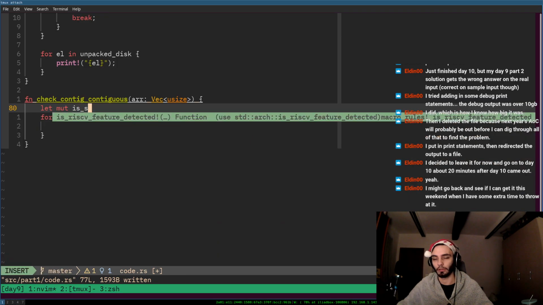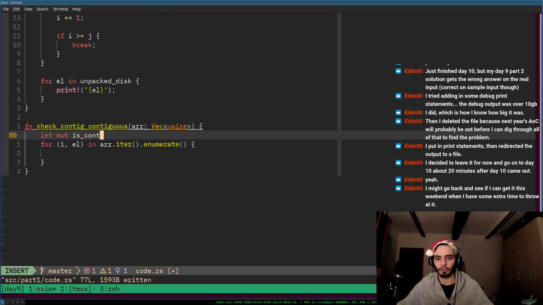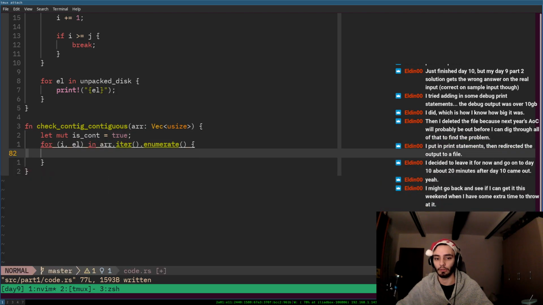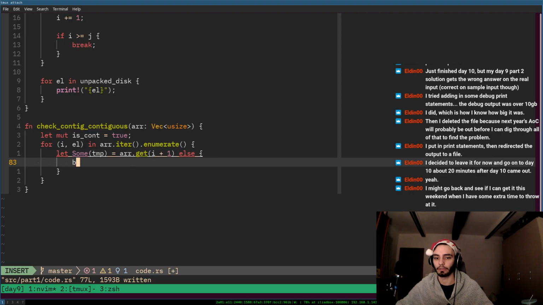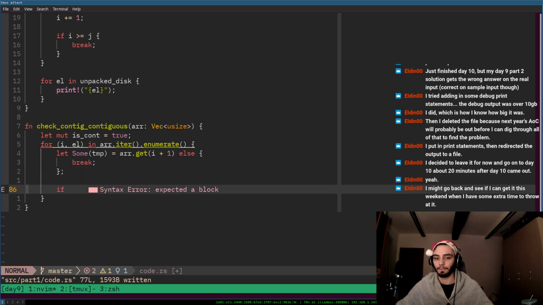What would you call it? Is cont equals true. I'm supposing that's what it's called. But if I find, so let tmp, let sum, tmp equal r dot get i plus 1, else break.